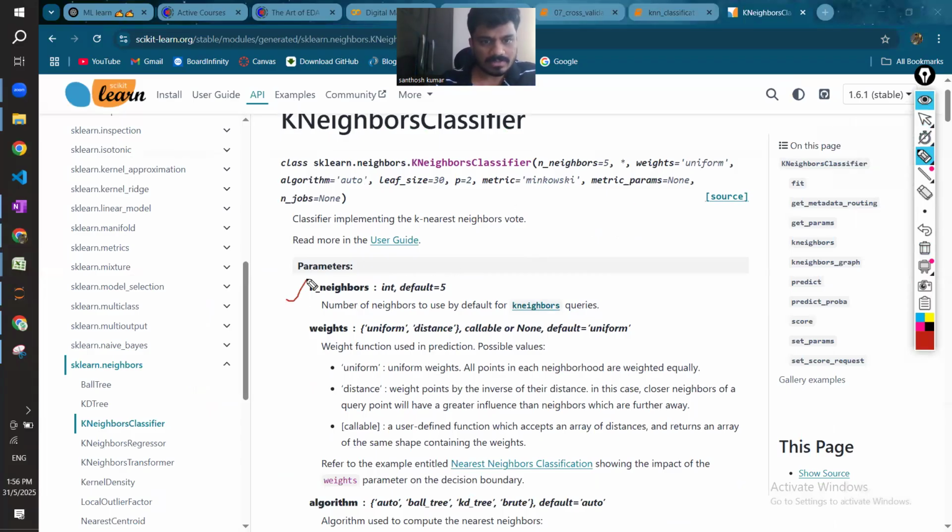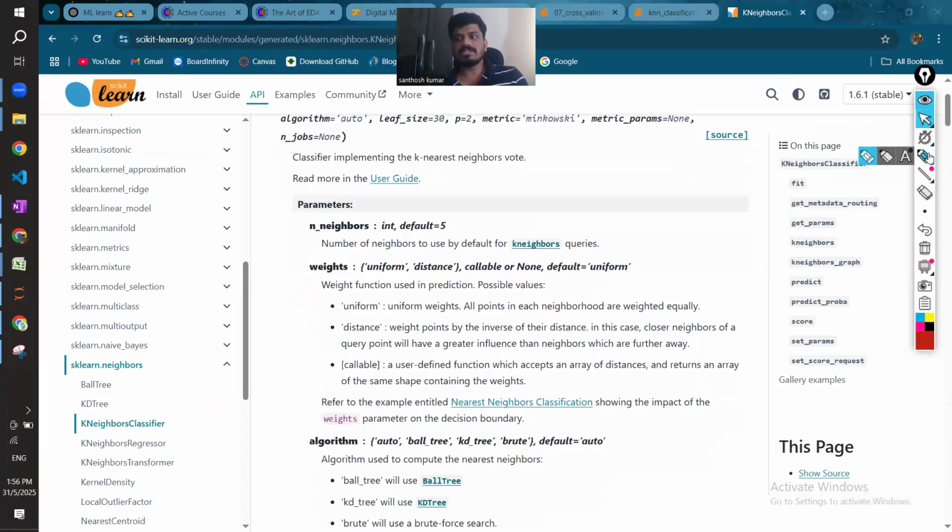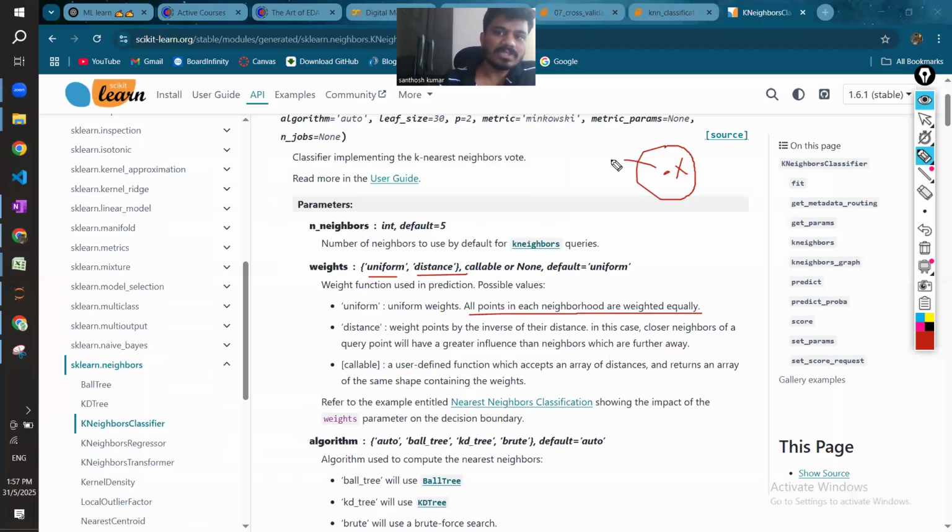One thing is nearest neighbors, which you know. By default it will be 5; if you want, you can change it. After that, weights. As I was saying yesterday, one is uniform, where all points are treated with equal weights. Yesterday I showed an example where a point is very close to the orange one, but if you consider k equal to 3, its classification will be different, though it is very close to the other class.